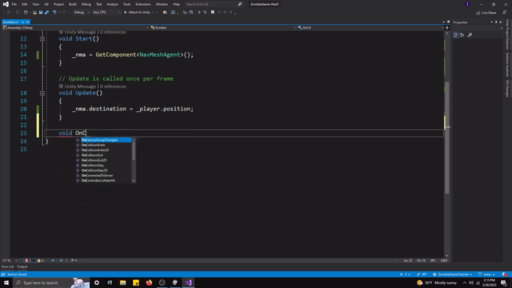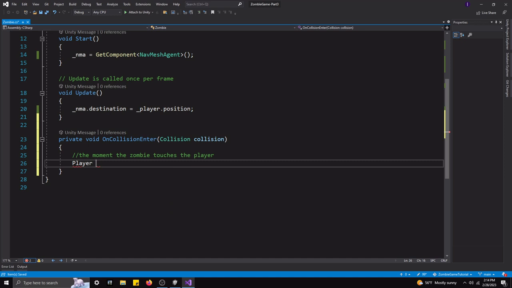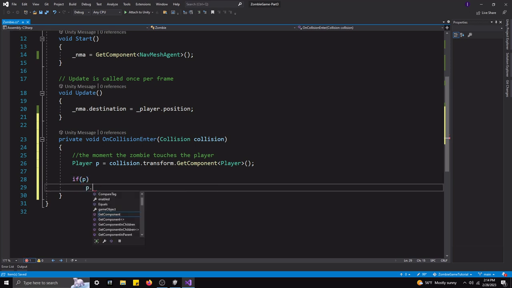Alright, well this wouldn't be a tutorial if you didn't learn how to interact with the player, so let's create a collision check for when the zombie actually touches the player. Now, we definitely want some way to access our player script, and we want to reduce their health. So we can create a reference to the player script that is attached to the object that the zombie collided with, and if the object does have the player script, we can call a function on that player that will reduce their health. Here, we can just go ahead and name it damage. Now, it doesn't exist yet, but that's our next step. We're going to go ahead and create that function on the player script.